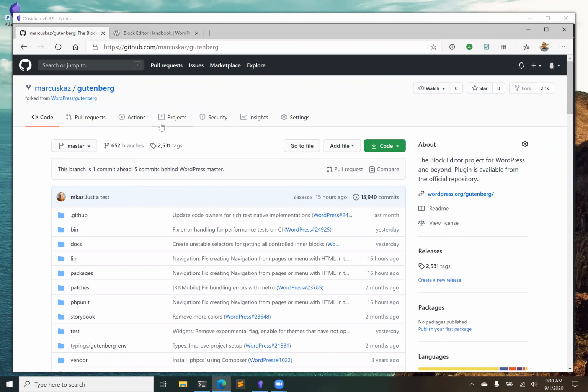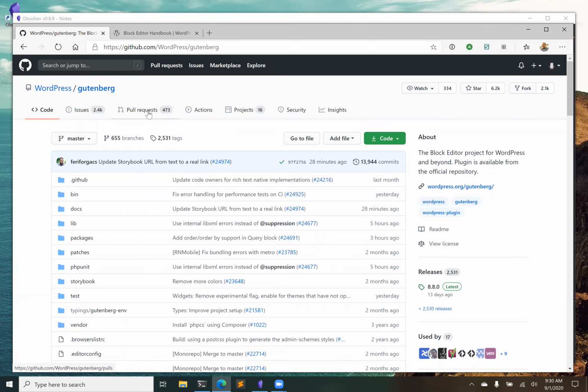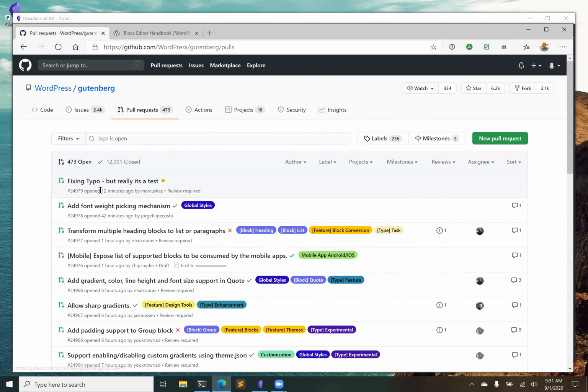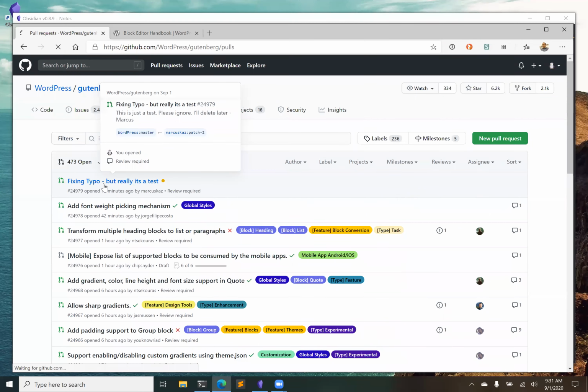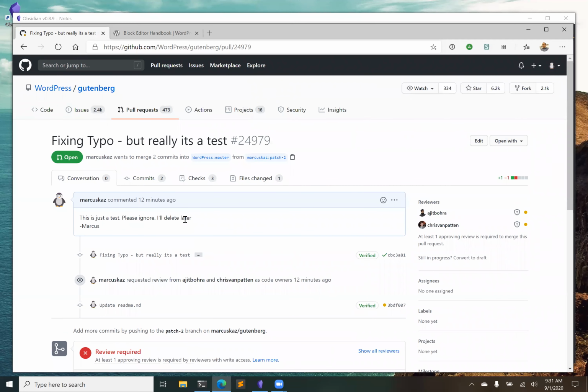So a branch is just a separate set of changes you're going to make that you want to submit. So you can work in Gutenberg, all of the PRs are on their own branch, and then those branches kind of merge in. So the merge I did here for the other PR, it's on a branch called patch 2, and it's in my repository. That's who owns it. So this is the name of the branch.